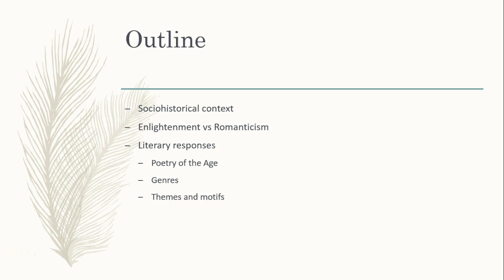We'll talk a little bit about the poetry of the age and the role that poetry played. We'll talk some about the emerging genres that we know and how they evolved during that time. And finally, the themes and motifs. Now, before you panic, I promise this really is a very short lecture, so I'll be covering a lot of material in a short time.